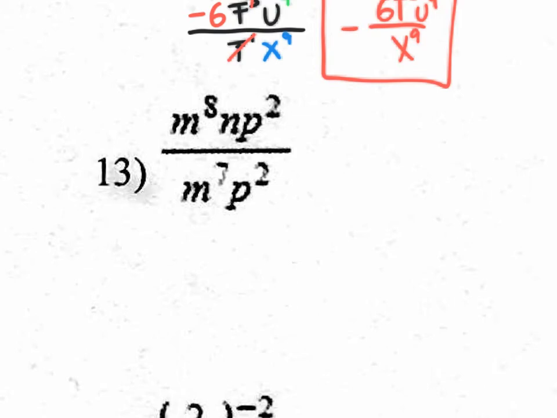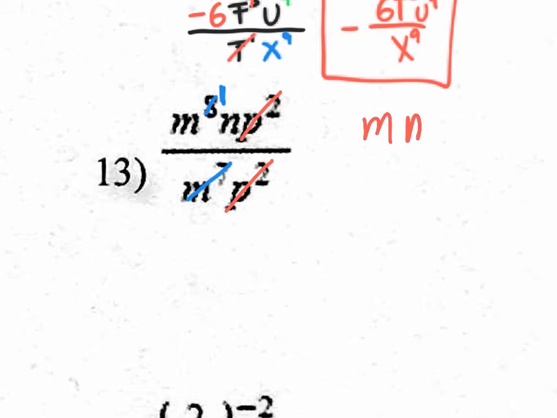So you do have m to the 8th and m to the 7th. All these 7 m's cancel out with 7 of these, and how many will be left? 1. So I'm going to put a 1 up here. And when I look at the n's, well, there's an n up here, but there's no n's down here. So I move on to p's. I do have 2 p's up here that cancel out with both p's down here. So my final answer is m to the 1, n, but I'm not going to write m to the 1. I'm just going to write mn.